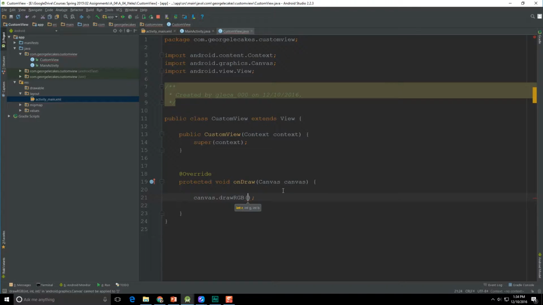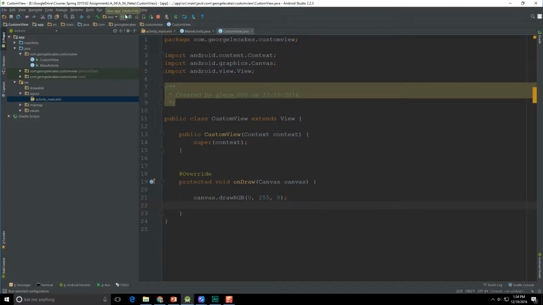So what we're doing here is we're going to flush the entire screen basically with a flat color. So let's just use the color green for now. This is going to be using 0 to 255. Hopefully you're familiar with how colors work, but they are 8 bits. With 8 bits you get a value between 0 and 255. So each one of these is 8, 8, and 8. Within decimal, that's a value between 0 and 255. So 255 would be what we'd put for full intensity. I'm going to put a 0 for red, a 255 for green, and a 0 again for blue.